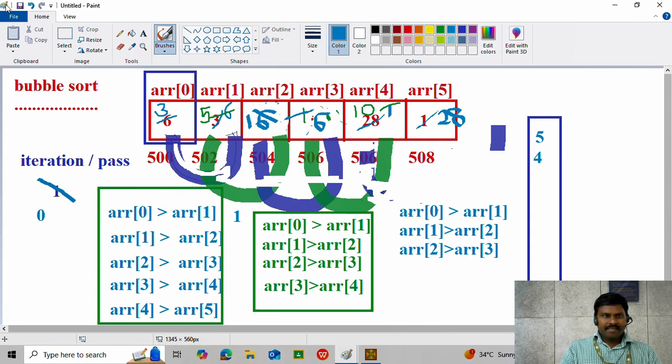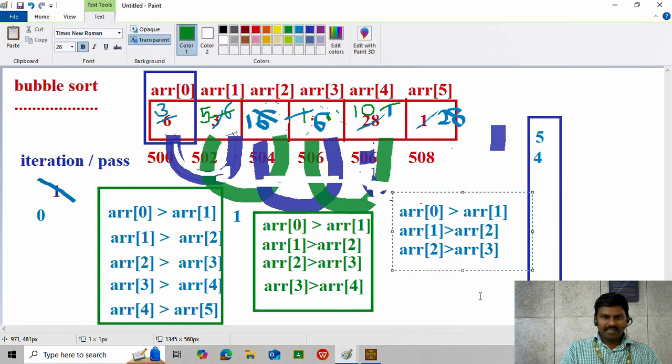So in pass 3, the number of comparisons is 3.